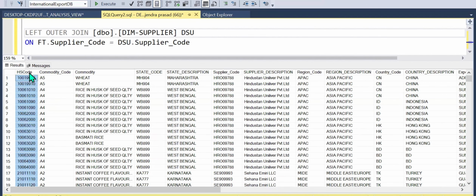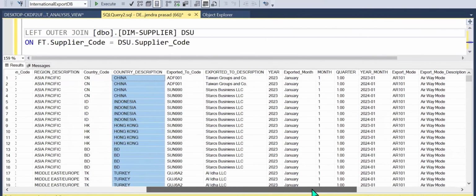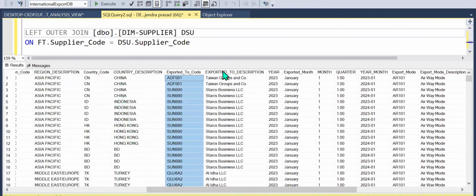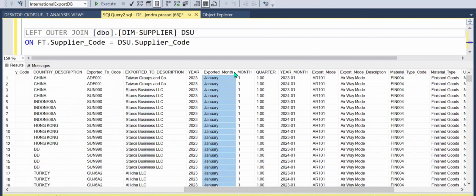After HS code, we got the commodity code and the commodity description. Next, state code, state description. Supplier code, supplier description. Region code, region description. Country code, country description. Exported to code, exported to description. And we have pulled the year, exported month, number, and quarter, which is coming in decimal.